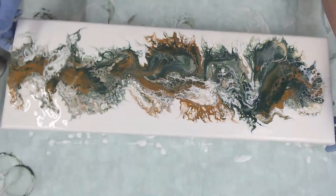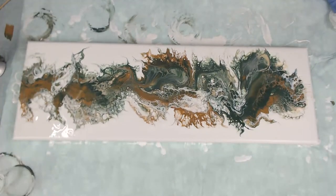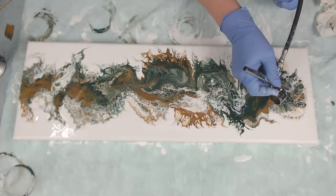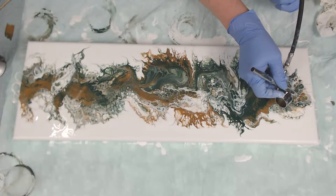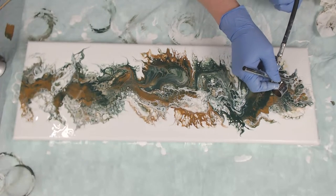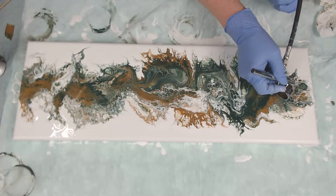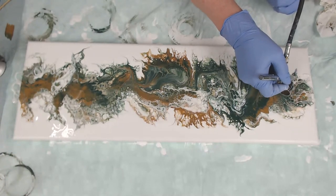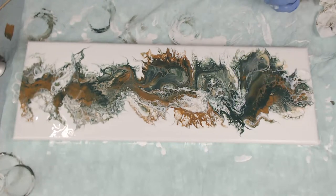I think I'm going to push this over, this edge here. Watch. We'll get some paint while watching. It just looks too empty there. So Sharon wants to know, what is this technique called again? This is a flip and drag.